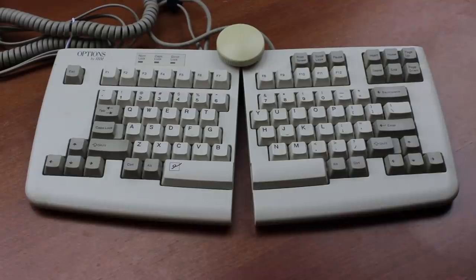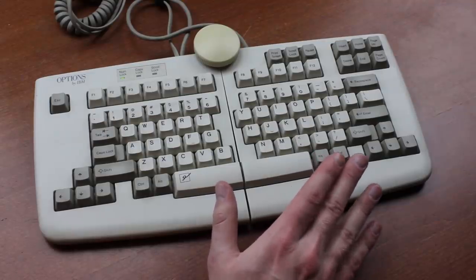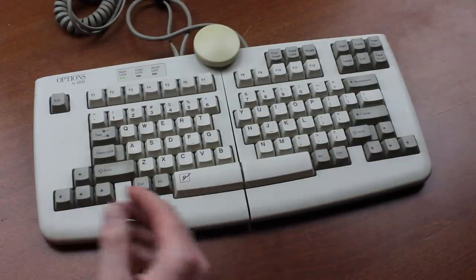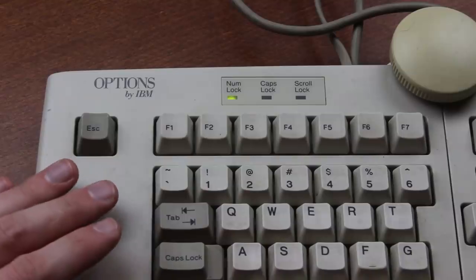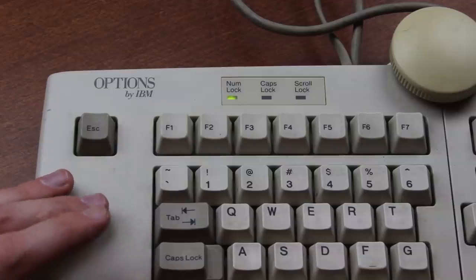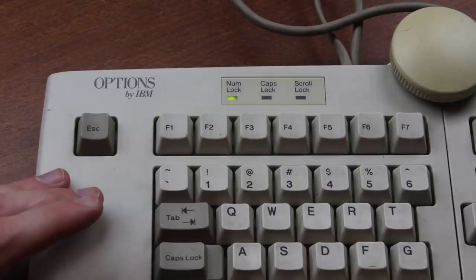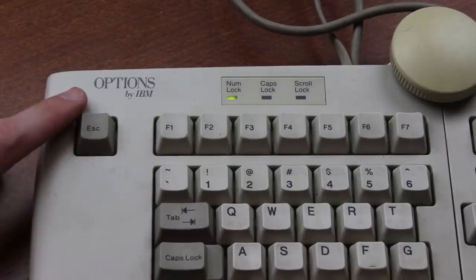Hello and welcome to this review of my IBM M15 adjustable keyboard. This wasn't a donation but the person I got it off of let it go for a very friendly price. I'm really glad I got the opportunity to show you this one as it's kind of considered to be the holy grail of the Model M keyboards. Yes, this is a Model M — the only ergonomic type Model M. It's quite rare because it was never supplied as standard with any computer; instead it was available from Lexmark as an options accessory by IBM.